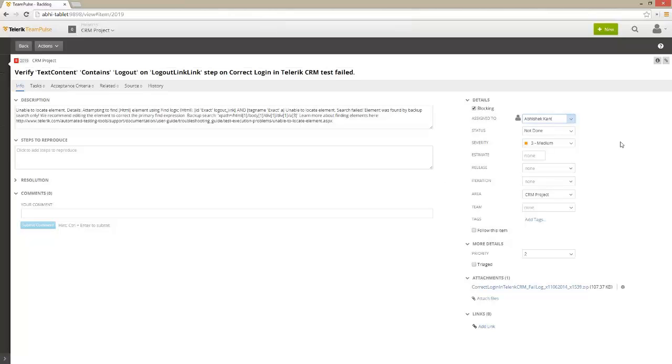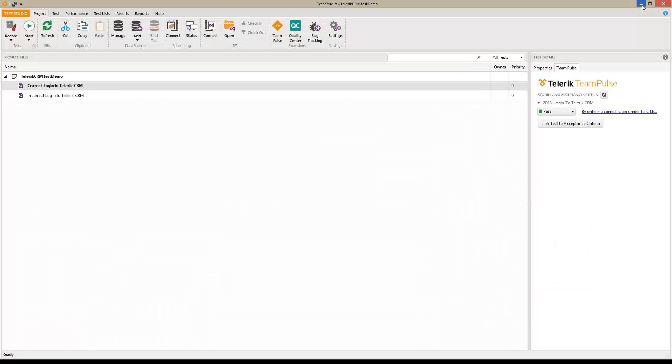So this is how Team Pulse actually works with Test Studio. And also there is this triage. So in case there is a triage meeting, this is what you can do. And anything that you want to change, you can say this is priority 1, get it fixed now. You can also change all of those things. And then once this is resolved, you can also mark it as, well, in progress, deferred, deleted, or anything else that is needed to be done. Okay, so this is how Team Pulse allows you to work. Well, this is not a session on Team Pulse, so we'll kind of move ahead.